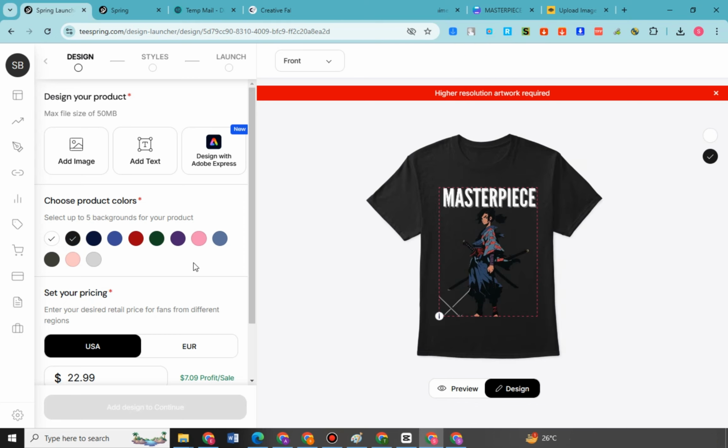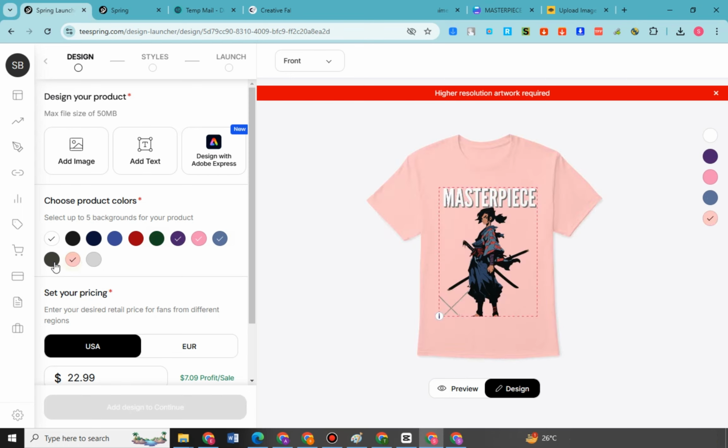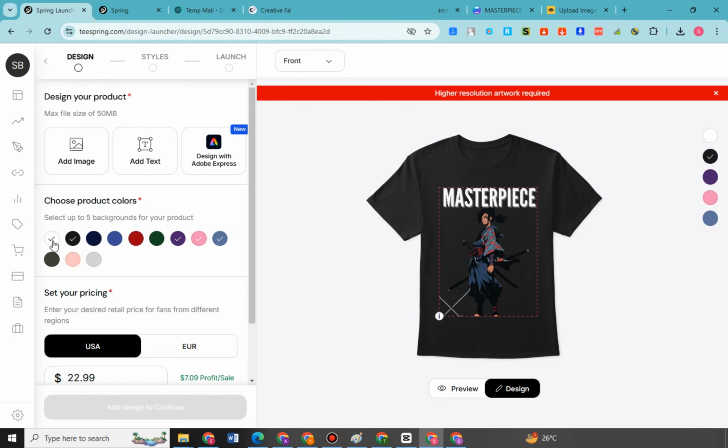Change the color, and as you can see, it's very amazing. It's the same thing as what we did with the pictures we grabbed from Pinterest, right? So this is the result. Feel free to change the color till you see the perfect one for you. Okay, so let me pick black this time.